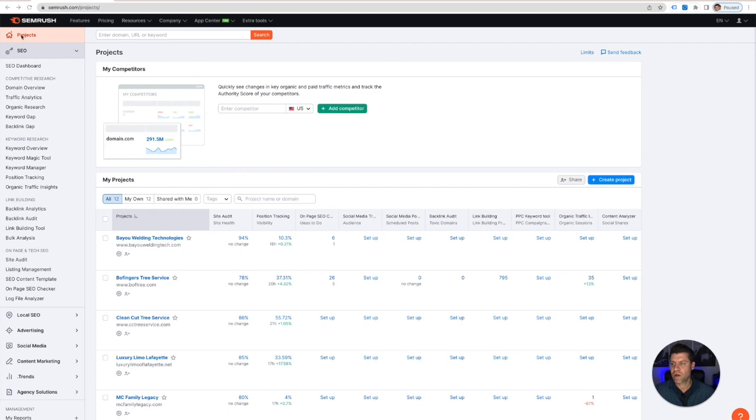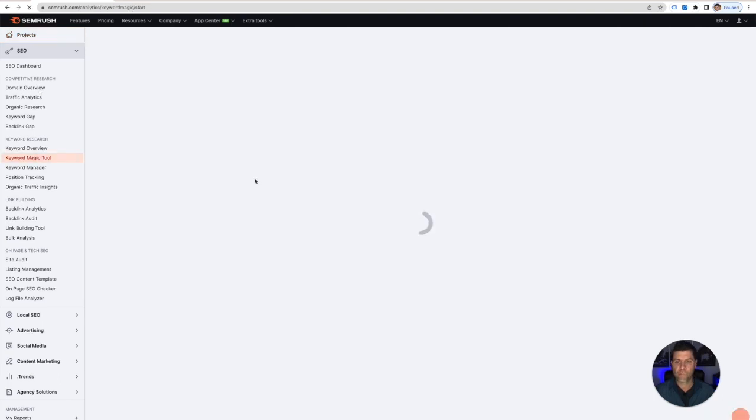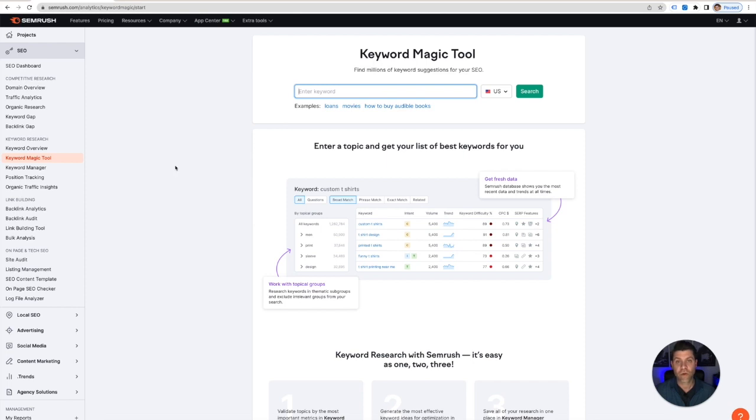Okay, here we are in the account. Now, what's going to be really, really important for you is going to be the Keyword Magic Tool. Okay, so in the Keyword Magic Tool, right here you can type in the service that you are researching. Let's say we are an accountant. So accountant, and I always love near me. So let's see. And you can change it based on your location, but we're in the United States, so.